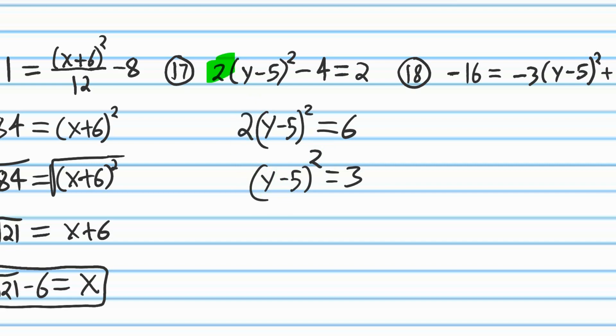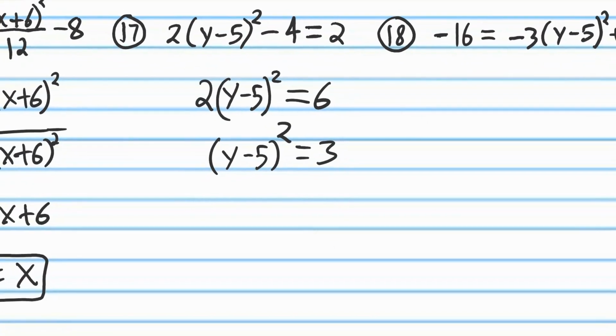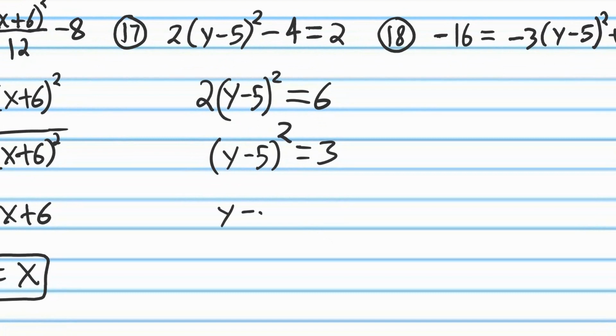Again, this is really troubling to students when they see this 2 next to the parentheses. That really makes them uneasy. It's a source of confusion, but hopefully you understand now what it actually means. When you have something next to parentheses, that means you're multiplying that number into whatever's inside the parentheses. In this case, you're multiplying by the entire square. Because remember, order of operations tells us to raise to the second power first, then multiply. So you can't just put the 2 inside here. Don't try that. That's one of the sources of confusion. So now we just square root both sides because we've isolated the square.